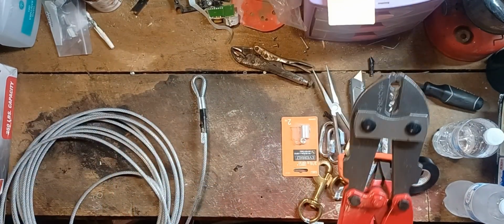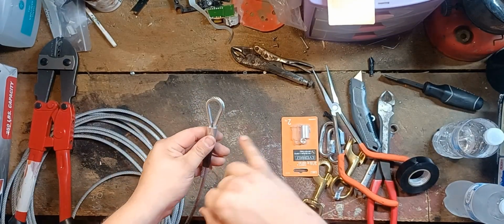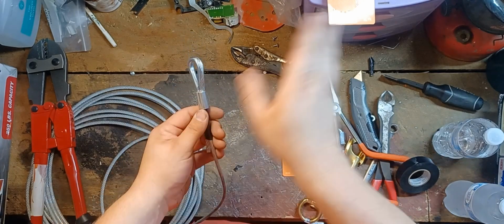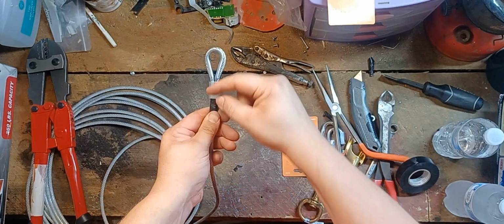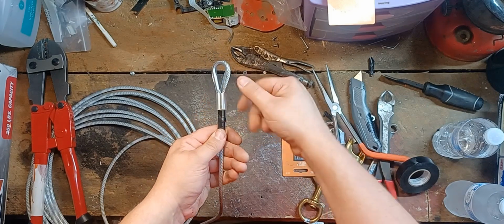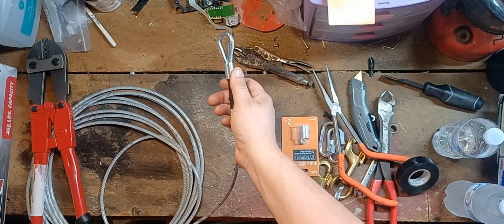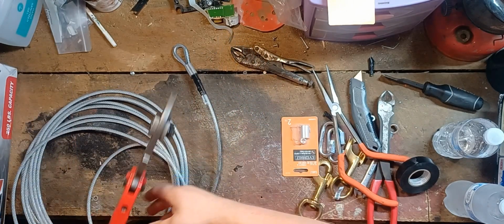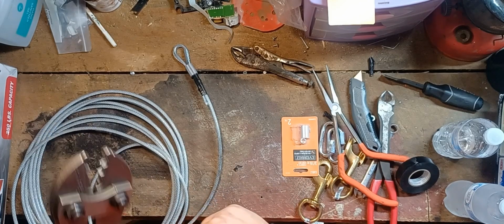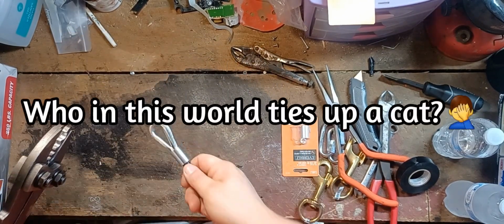Mind you, if you didn't have that bolt cutter, this whole ferrule idea, just skip it. You can just wrap it around and just put 2 clamps on here. And what I would suggest is wrapping tape over it just to keep it from rubbing if you are using it as a dog tie out or something like that. You don't want your pet hurt. That's the last thing anybody wants for their feline, or I mean their canine friend.